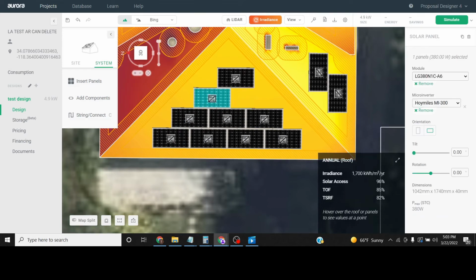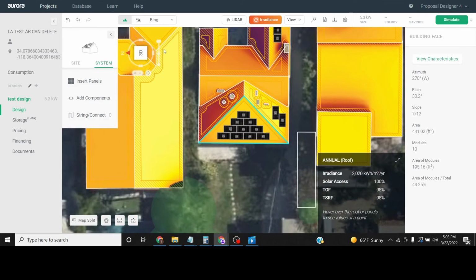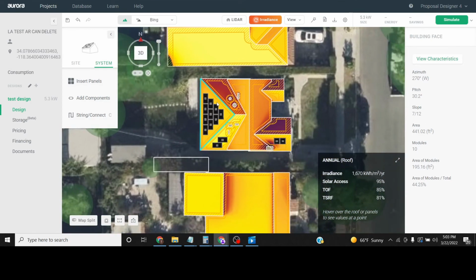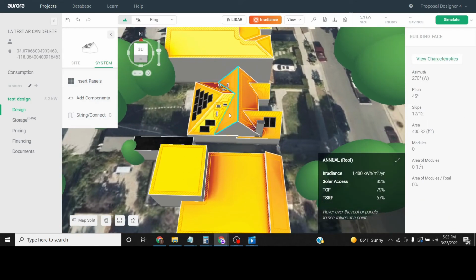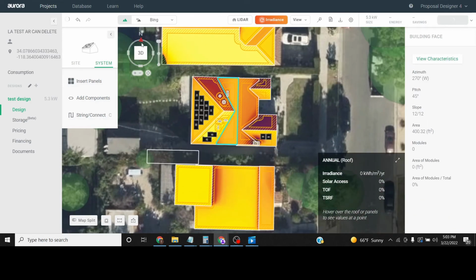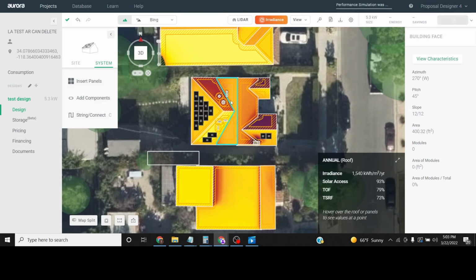It's called top hatting, or at least that's the terminology we typically use. Center this one on here, center this one here, and then center this one on here for a nice little pyramid design. And since we've got 3 arrays set down already, 2 panel arrays and 1 10-panel array, we are going to run our simulation, see what offset we're sitting at, and go from there. I'm not quite sure with this particular customer and the usage that we put in if we're actually going to hit a full offset.